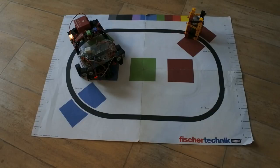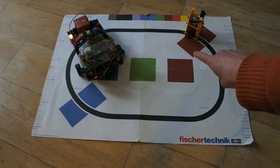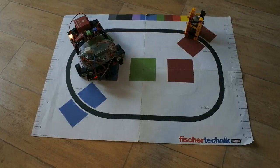So, given the circumstances with light, this is not going to be any easier. With primary colors, two sensors, well, it is reddish, it's greenish, green and blue, but apart from that, if you look at this red color, it's clearly distinguishable from the red on the paper, on the map. And then right here you'll have the same color and a lighter version. So how to deal with it?